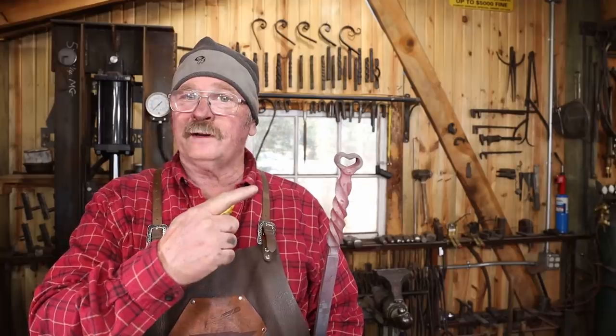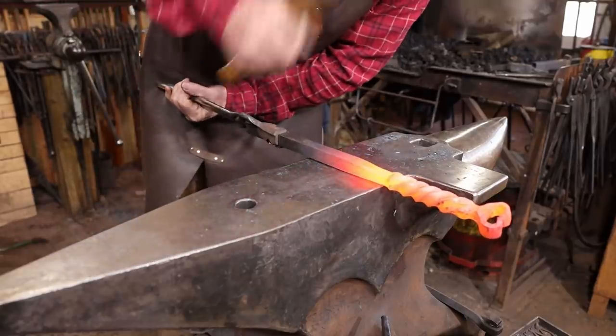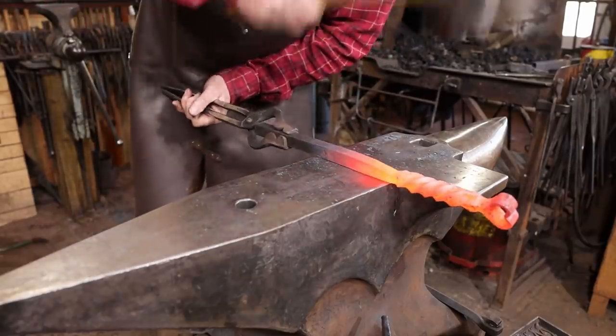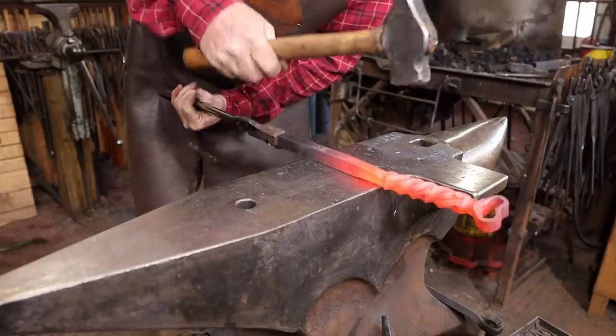Well, this heart-shaped finial was a little bit fiddly, but we finally got it done and we've completed the handle portion, so let's turn this into a fireplace poker. So I want to draw this out. I'm going to reduce it to about a half an inch right below the handle and then slightly taper it to about 3/8 of an inch just before the poker end.